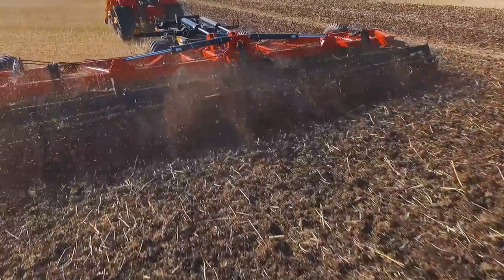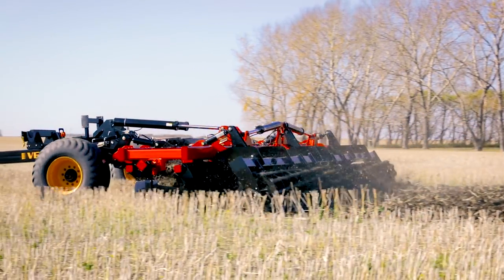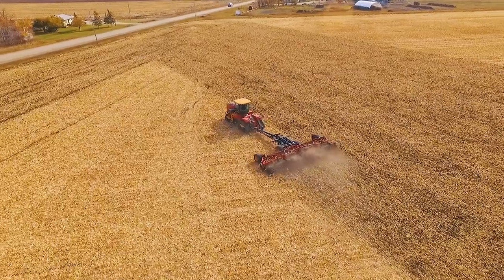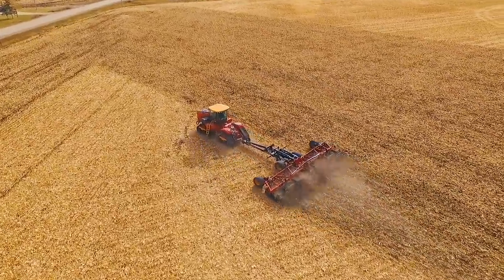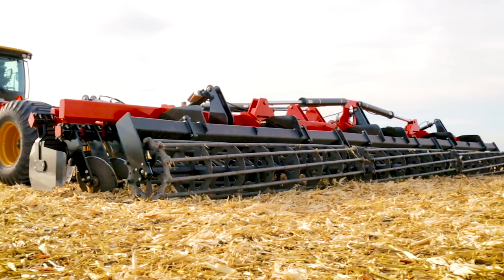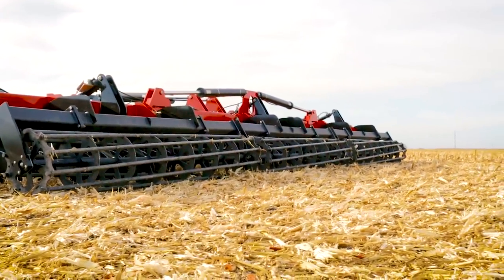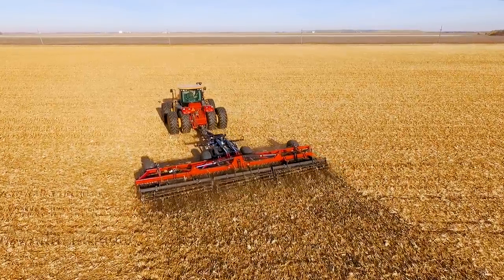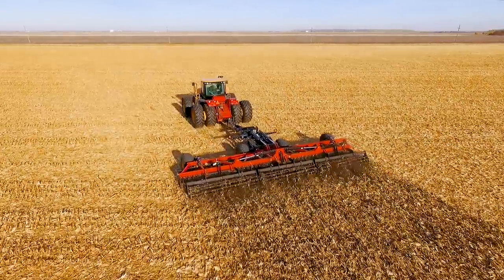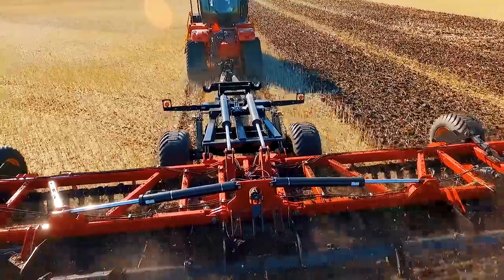On the back of the machine, you've got a choice of finishing attachments. The heavy duty cage roller is standard equipment, and it provides additional cultivation action — it works best in dry, non-sticky field conditions. The cage roller does an excellent job of breaking up lumps and firms up the seedbed in a single pass with moderate residue consolidation. It has solid inch-and-a-half round steel bars to provide the strength and weight to pulverize lumps of soil, and yet will withstand impact force from rocks or other obstructions in the field.